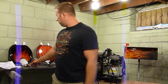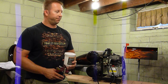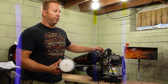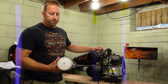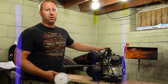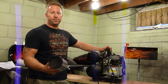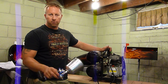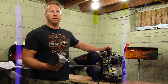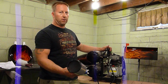Paint guns in relation to compressors is probably the most important CFM match-up. Full-size paint guns can go from 3 CFM all the way up to 14, 15, 16 CFM. So when you're looking for a paint gun, you have to pay attention to the CFM in relation to an air compressor you may already have or are looking to buy. For example, this is a Sharp Finex FX3000 HVLP — a decent gun. It's rated at a maximum inlet pressure of 29 PSI, and the CFM rating is 9 CFM when in use — 9 cubic feet per minute at 29 PSI.